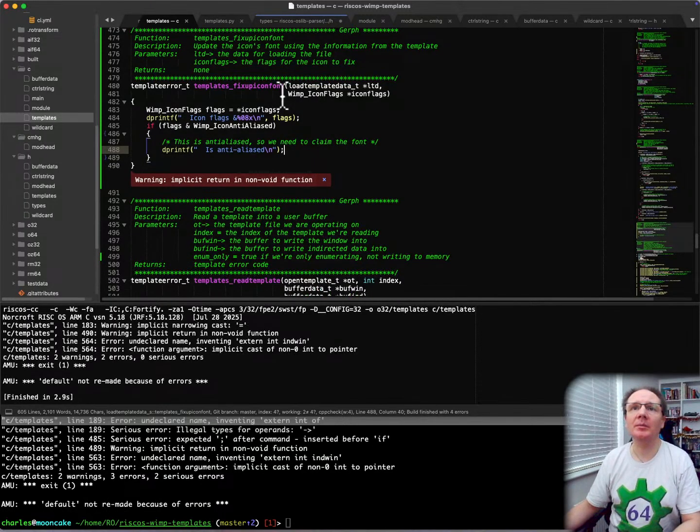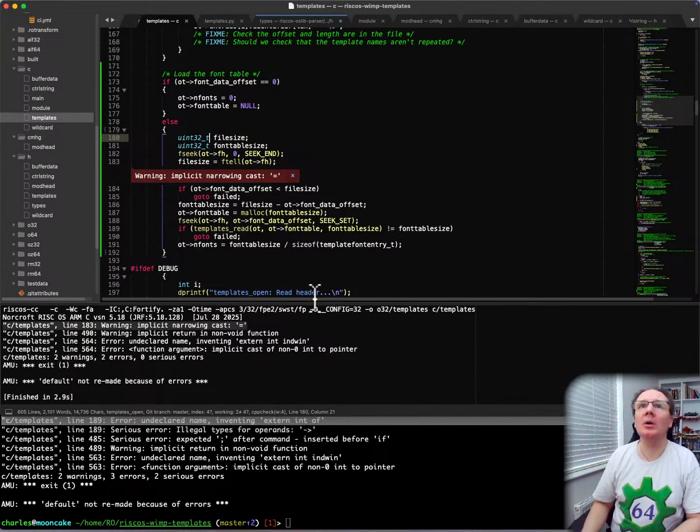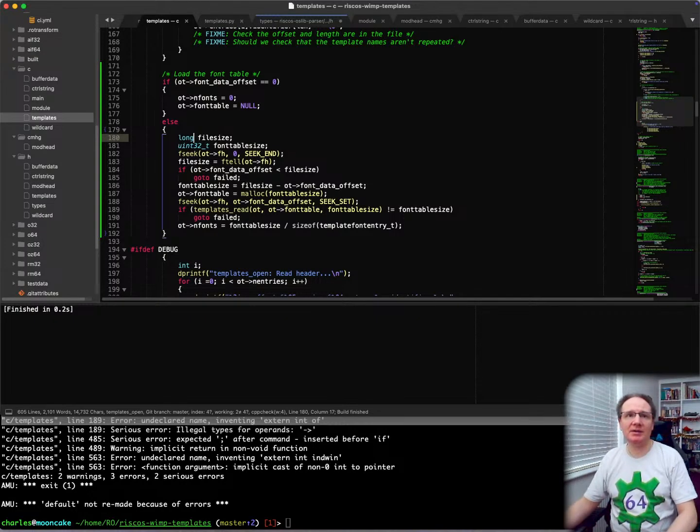Right, that's better. Implicit cast, narrowing cast, because that's meant to be a long, isn't it? The file, that return value. So let's do that. Occasionally it does this, it just prints out finished and never actually does the compile.